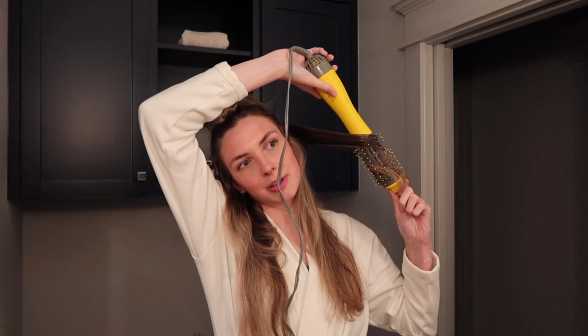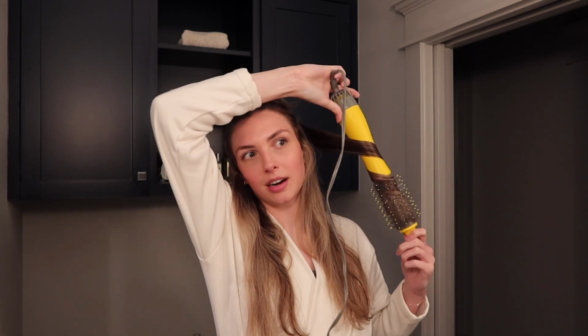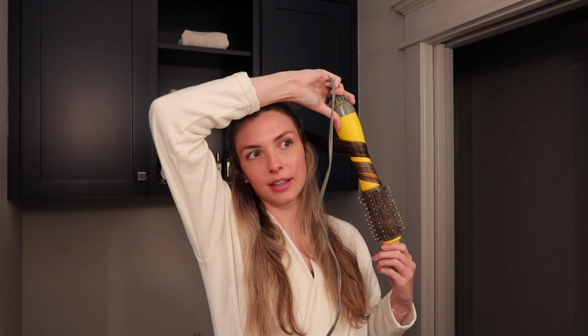When I dry my hair, I do a couple passes. I'll show y'all when I turn it on, but I do a couple passes to get the piece of hair mainly dry, and then once it's pretty much dry, I'm going to try to explain this as best as I can. I want my curls or my blowout to go out, so I hold it this way, almost like a curling iron. I wrap it and twist it, and then I use the handle to almost curl my hair while it's cooling. While it's still going, I'll go like this, and then once I take it out, it'll curl. I'll show you. Hopefully that was an okay explanation.